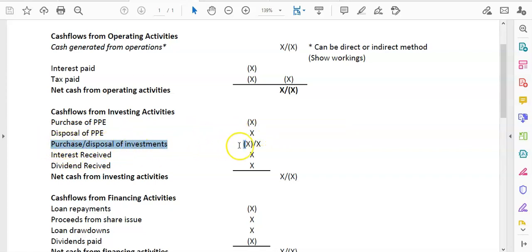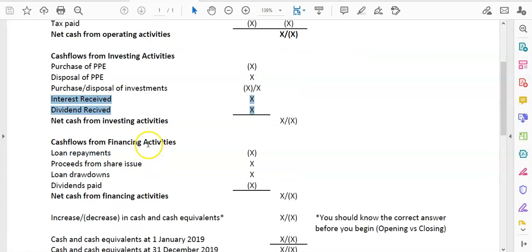If you purchase or dispose of investments, remember, these will be investments that wouldn't qualify as a cash equivalent. So if you invested money in an account for maybe a 6-month maturity, or you put money into a portfolio of shares, that will be the acquisition or disposal of financial investments. Generally in AC 220, we will put interest received and dividend received in here as well. There are some options in terms of where you want to put that. You can put it into operating, you can put it into financing, but just to be consistent in AC 220, we will put interest received and dividend received in here. But there is flexibility shown to those items in case you see other solutions that do differently.